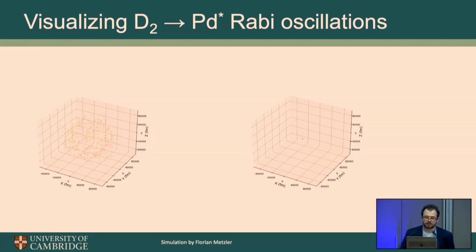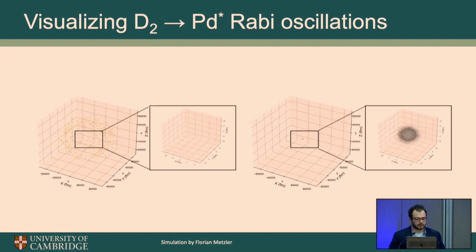Okay, so we can actually model this. What I'm about to show you on the left here is the spatial wave function, or the probability. This is the nuclear spatial wave function. These are real wave functions. So this is the probability that if you were to sample this spatial extent, you would find nucleons from the 4-nucleon D2 excited state system. And on the right, you have the same, but for palladium. And then you can zoom in on the nuclear scale.